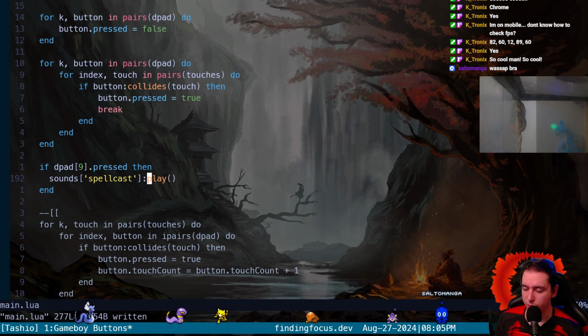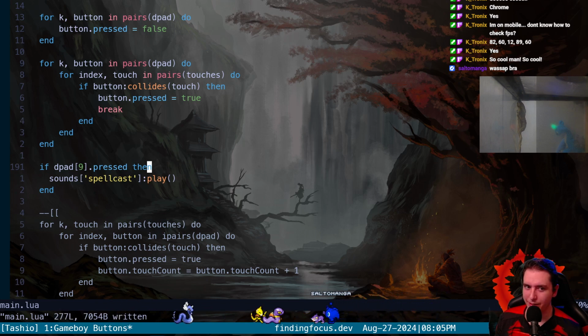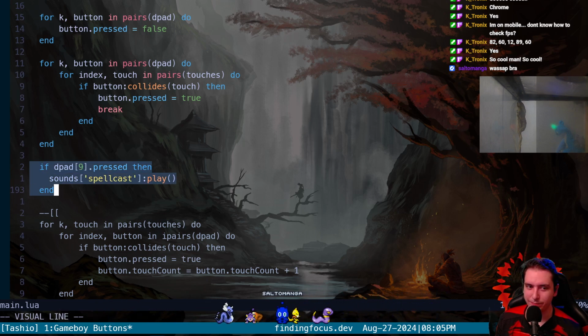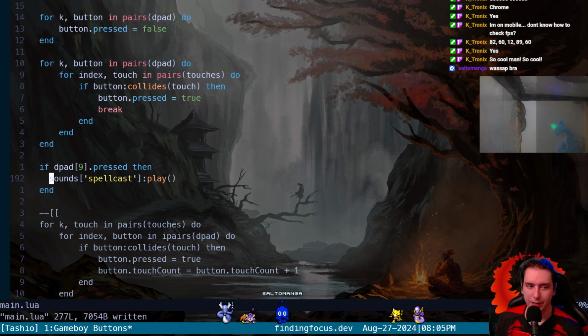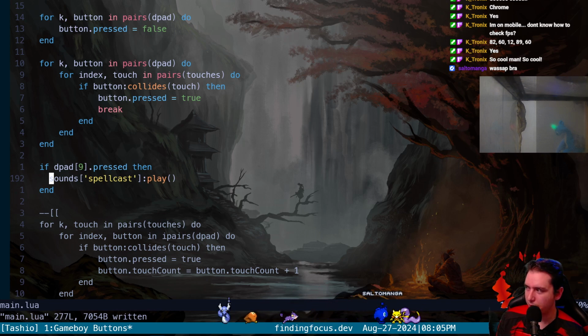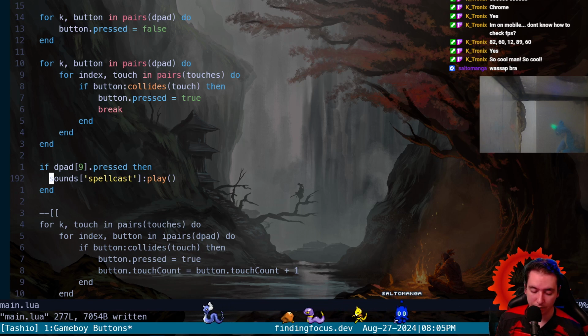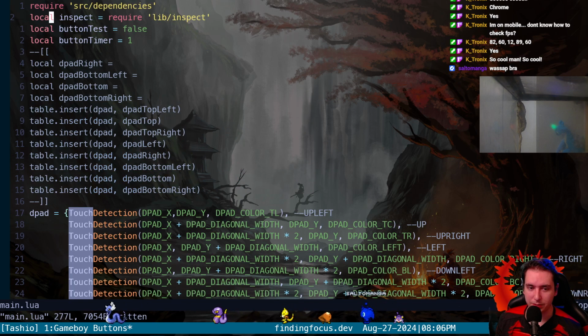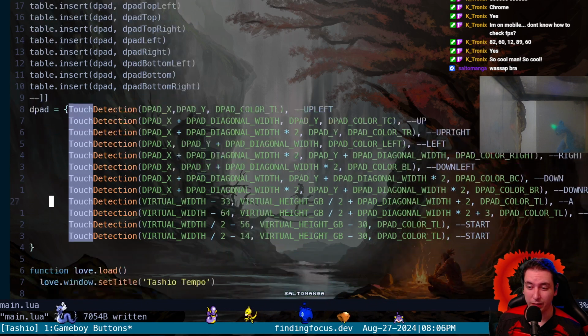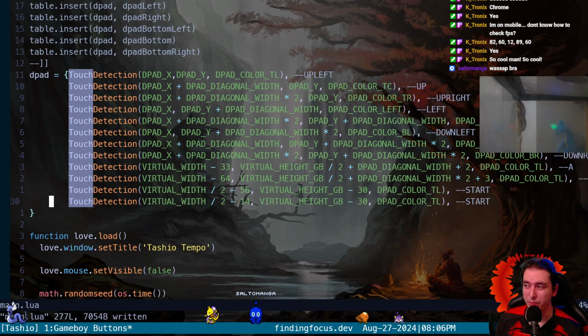Yeah, I'm not so sure. It's tough because in order to test this one thing, and you know what? Maybe we'll say, oh shit, no, we can't. The only way to test this is to build it and deploy it with Love.js, because we need to register the touch inputs. So this is just a pain, and this is what I think is going to suck the most about rehauling the input system: the back and forth for testing on mobile.